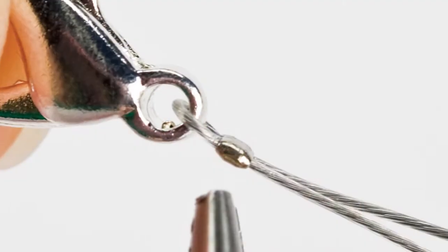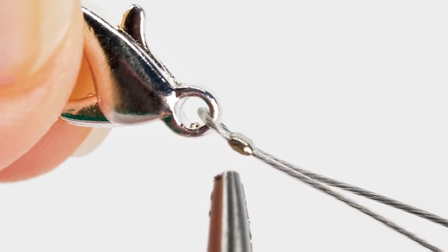Hi, I'm Robin. Today I'd like to walk you through our mix and match beaded jewelry kit. As we make the jewelry, you'll learn how to add a clasp using a crimp bead.